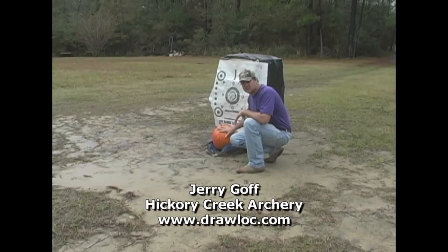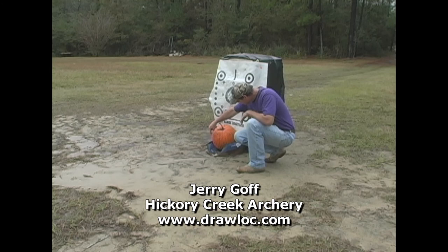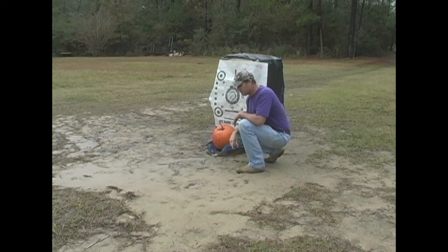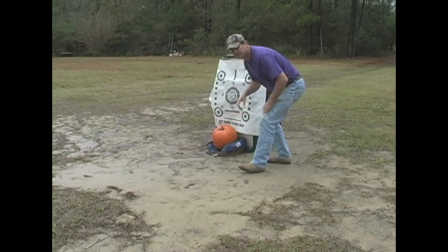I've shot six straight arrows at 100 yards and put all six inside this pumpkin right here. I'm going to come get the camera and I'm going to show you. Then I'm going to go back up to the top of the hill at 100 yards away and shoot again and see how many I can shoot without missing. But six straight. Let me get the camera and I'll show you the arrows.